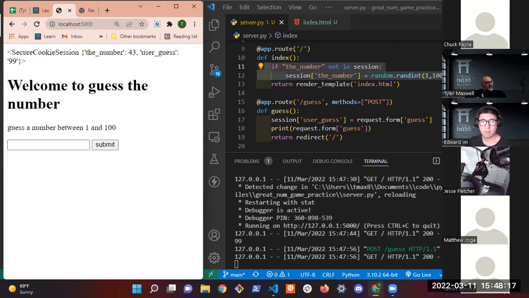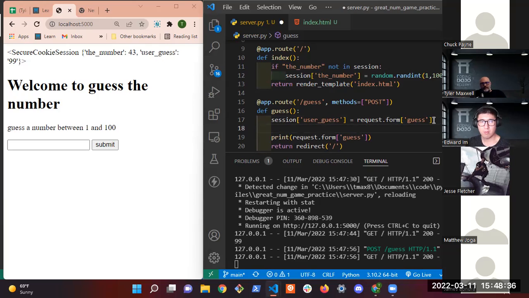That might not be the best question. I think probably it's a matter of choice where we put it. My feeling is that it's best to put it inside the guess route, keep all the logic in one place, because this is where we have the data. So I would put the logic in here to figure out if the guess is right or not. So how would I write this in Python to see if the user is right, wrong, high, low? How would I do this?